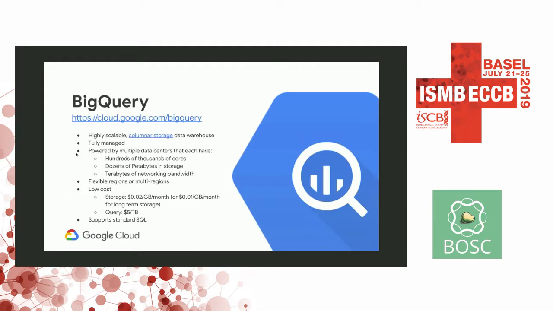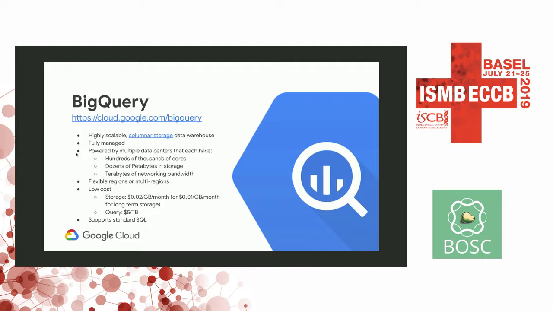So if you're not familiar, BigQuery is a scalable data warehouse. The main thing I want to point out about that, I think most people have dealt with this before, but one of the changes in the last year is we now support individual regions for BigQuery. So it used to be a multi-region thing, like it would only run in the EU or the US, and you can actually get that down to a data center level now. So if you have a country where you need to maintain data residency, such as in the Netherlands, Belgium, Japan, you can specify those individually and keep your data there. It does support standard SQL as well to do that analysis.